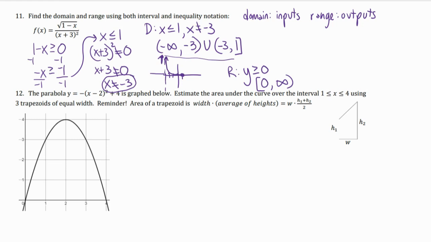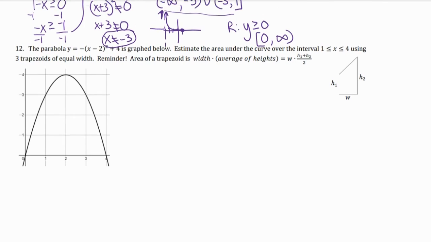All right, so number 12 here in your notes. This is an example of finding or estimating the area under the curve from 1 to 4 using trapezoids. I just want to point out that the actual area from 1 to 4 is always the area starting at the x-axis and going up all the way to the function. So the actual area is whatever this shape is here. It's not a trapezoid, it's not a rectangle, it's not a triangle. Whatever we would call this shape, that's the actual area.